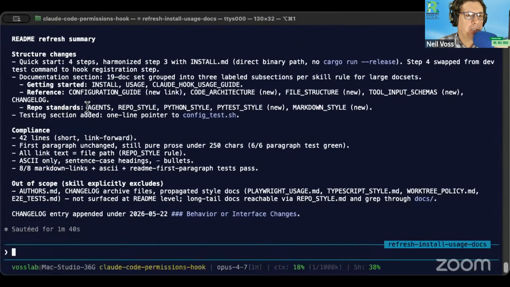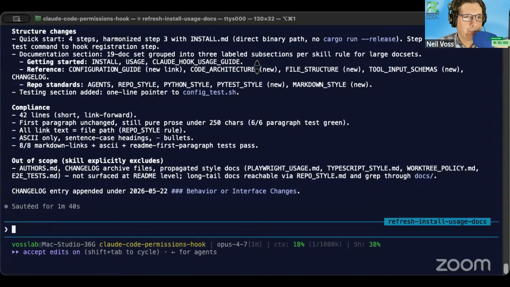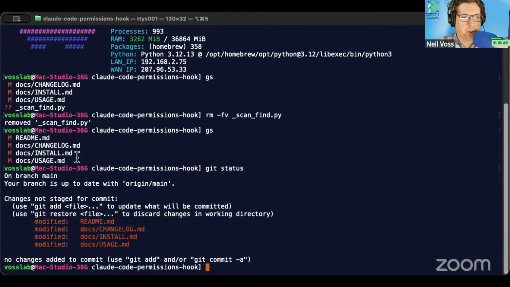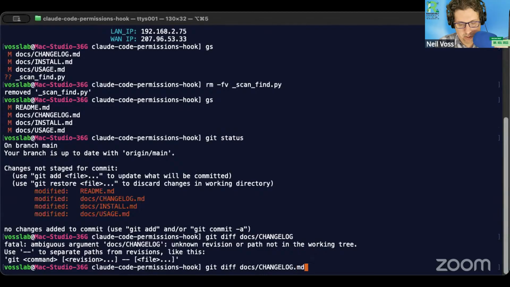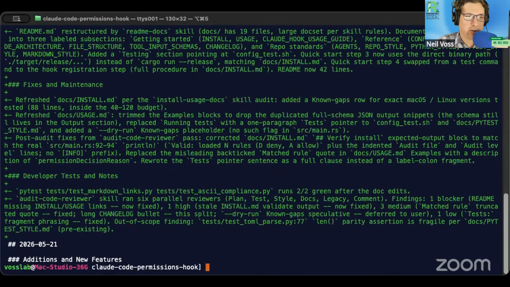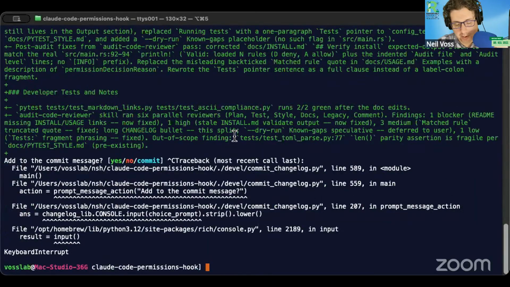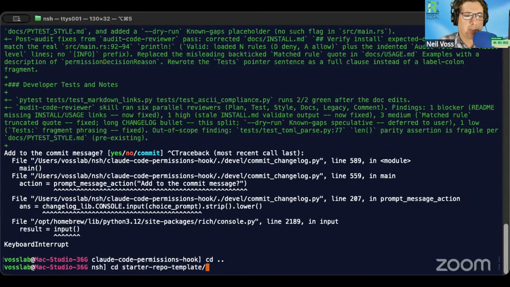So it looks like my README has been fixed. Cool. So we can go to the other terminal and look at the status. We have all these changes here. I can look at what's changed in the changelog, right? It made all these changelog entries. Now, I don't like to think about my commit messages, so I have the script I showed earlier, commit changelog, and I recently updated this. And it hasn't been updated for this repository, so that's why I have my starter repo.